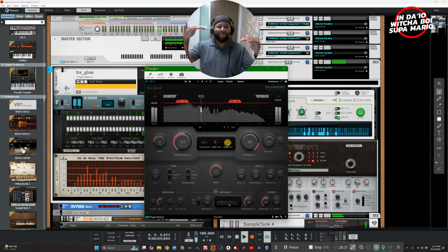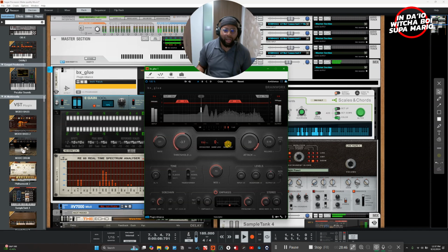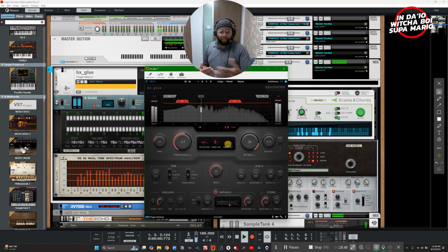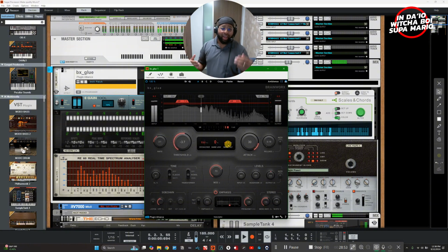I had to put my sidechain filter in for my voice. But once we do the reverse, what we're going to do is now go plus 5 dB, and now the high end is going to be more loud, and the low end is going to be less loud. So let's go ahead and do the reverse. All right, so there it is right there. It's at plus 5.5 dB, and now you can hear more of that high end, and it's almost like we turned down the low end. You see what I'm saying?